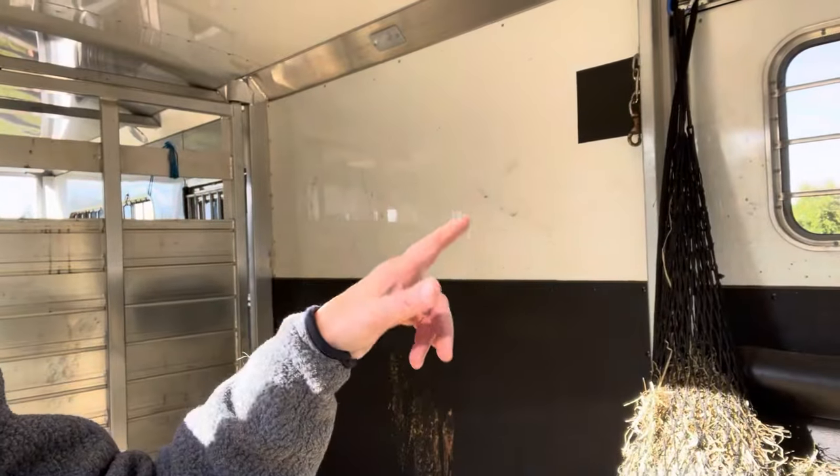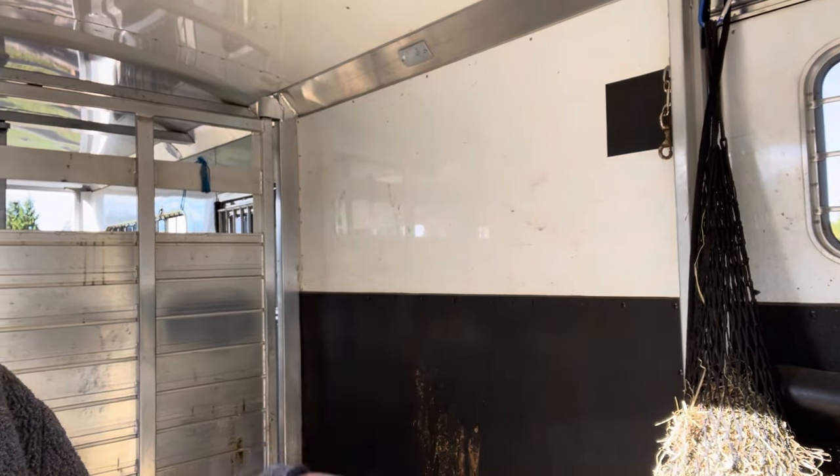That's all I'm doing today. That went really, really easy, but as I said, she has trailered in this box stall before. Before I tie her in the standing stalls in the back, I'm going to tie her over here to the wall because she's used to this area. Tomorrow we're going to go on a short trip about 15 minutes from here and do a lesson there and then trailer back. I'll do that twice this week and then I probably won't trailer her again until next year. Next year, when she's a little taller, I'll start working on tying her in the back part of the trailer.